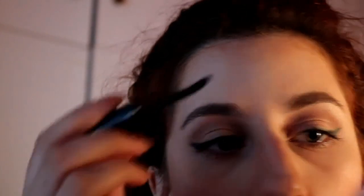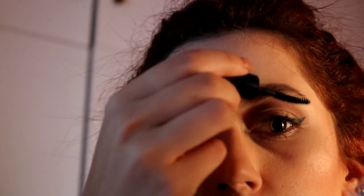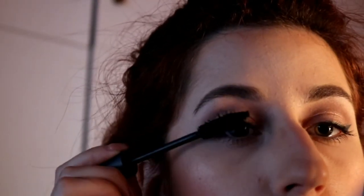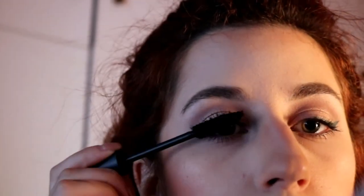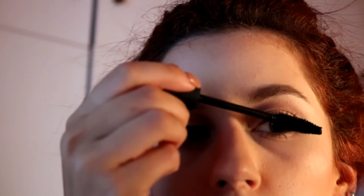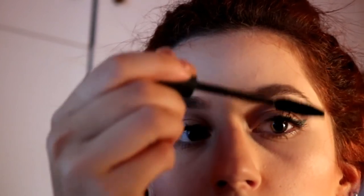And priming our lashes using the Estée Lauder lash primer, yeah. And after that, we're gonna use the Smashbox Full Exposure mascara, from the roots of the lashes. Onto the lips, which is the final step.